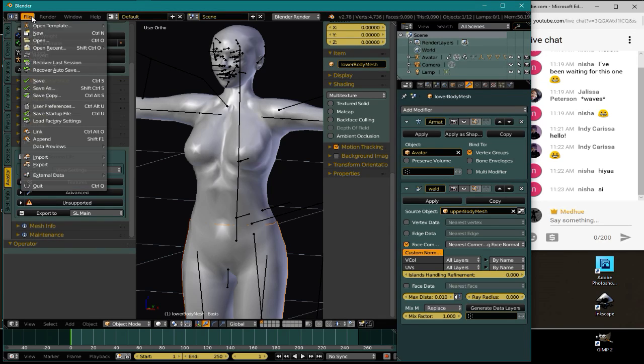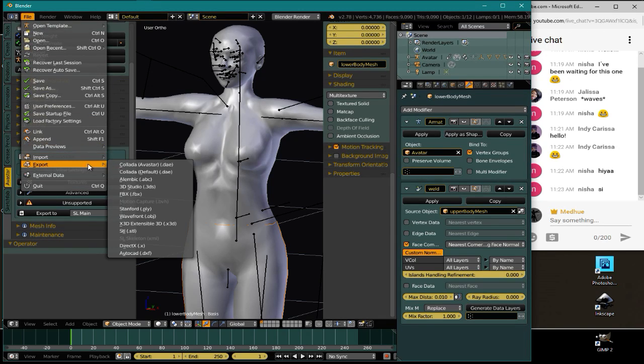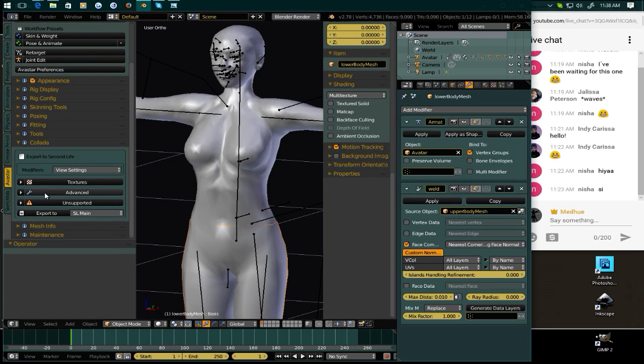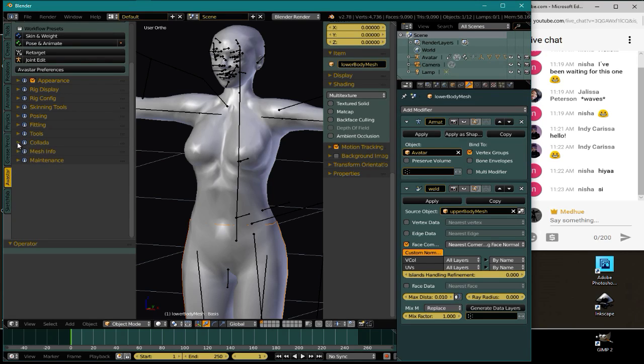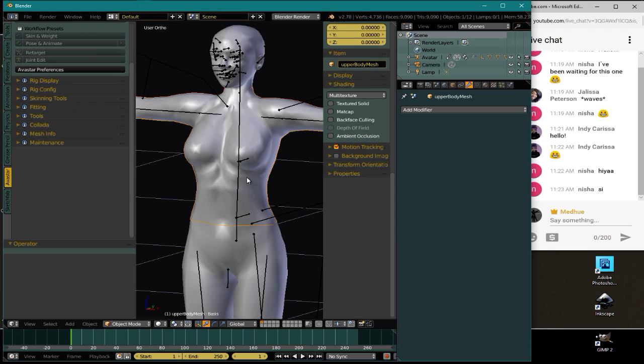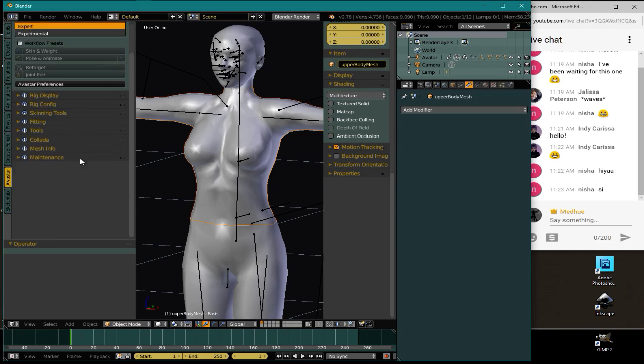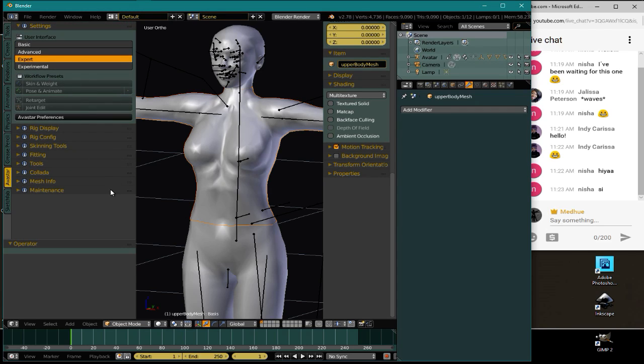You cannot use the default DAE, that will not work on a rigged mesh. You have to use the Avastar one, or you should use it. Mesh info, and then you get a whole other set of options for unrigged meshes. So that's the tab, the Avastar tab.